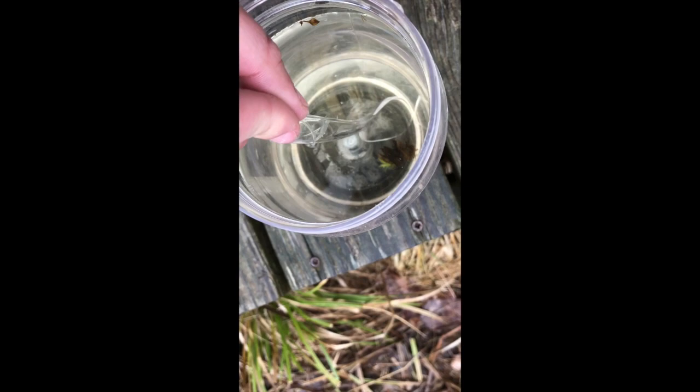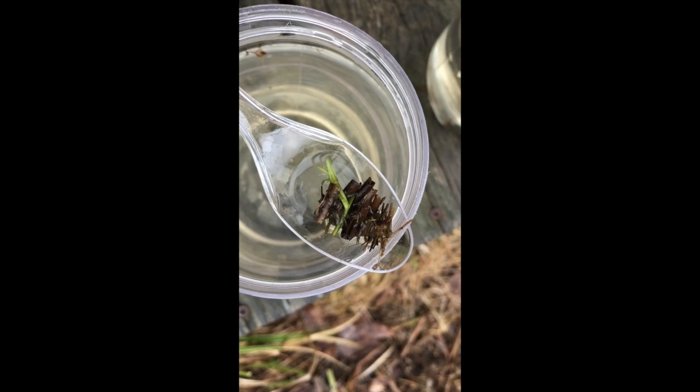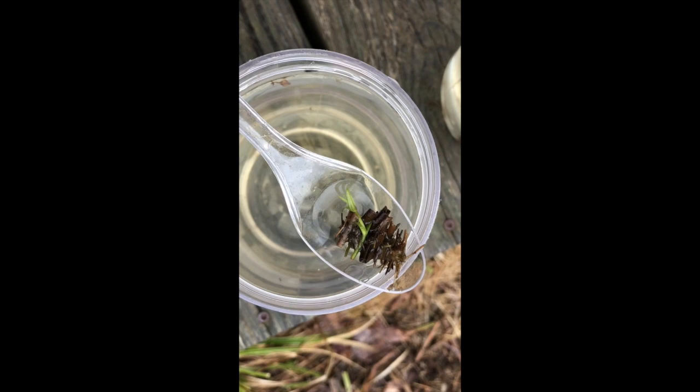Found this and screamed a little with joy, which it may not look impressive to you right now, but I assure you it's the coolest darn thing. This is a caddisfly larva house. You're not going to be able to see the larva because he's hiding inside this beautiful house that he built all by himself — or she, could be either.